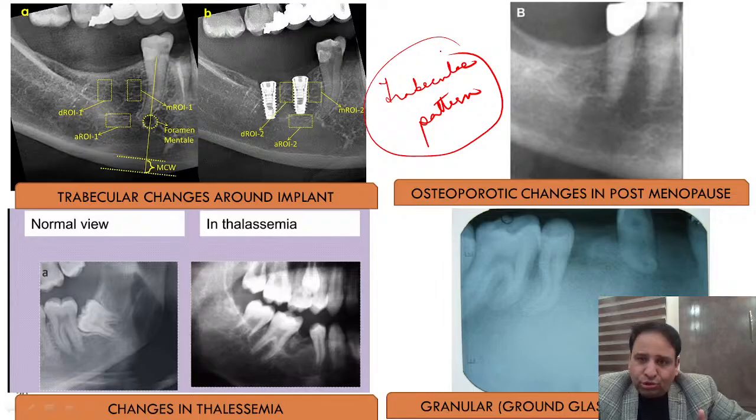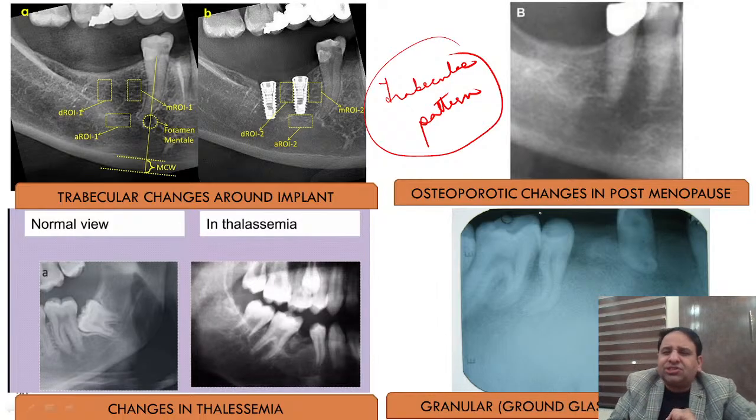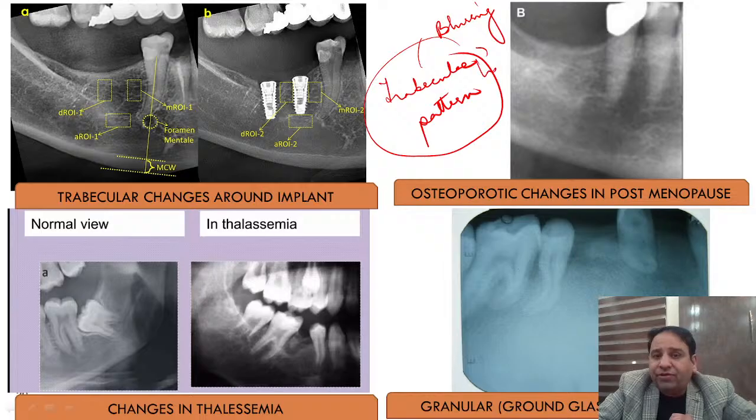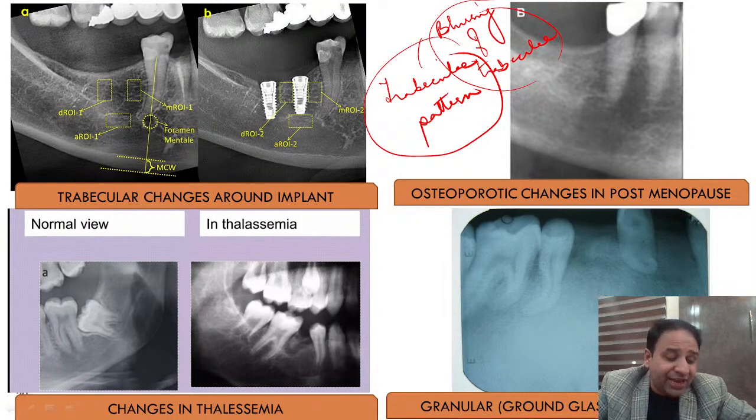And all of you should know this, that one question is asked in the previous year's papers, and that question is, what is the first change that you see whenever any pathology is there? So remember students, first change what we notice in trabecular pattern is there is blurring of trabecular pattern. That is the actually first change of initiation of a pathology.